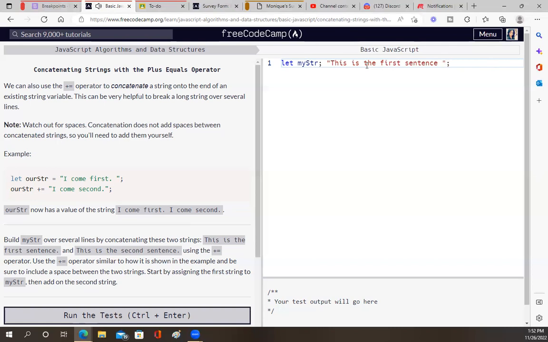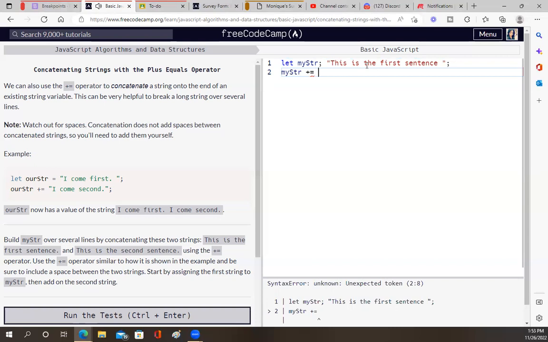Let me see. I'm pretty sure I can get this right, but I'm confused about what I'm doing actually. So we're gonna have to go back through this and try to understand. Let's see what happens.